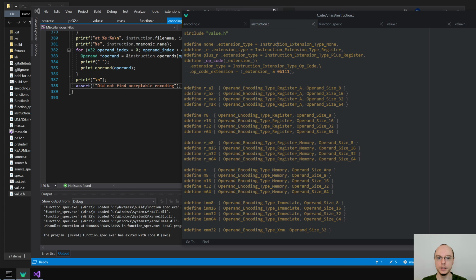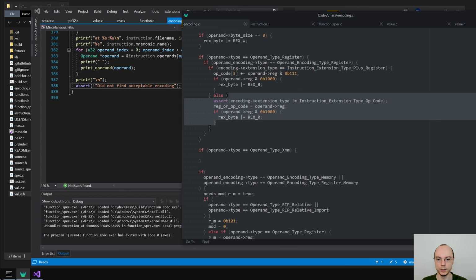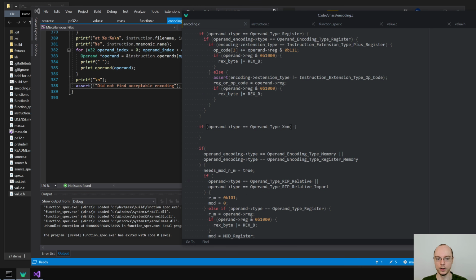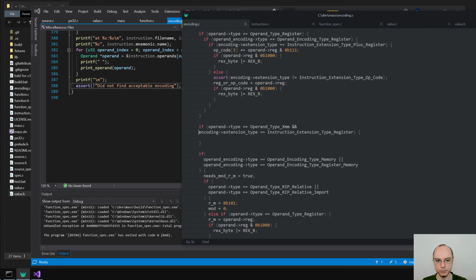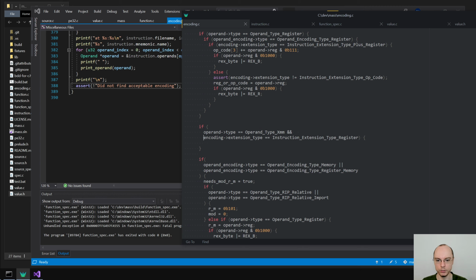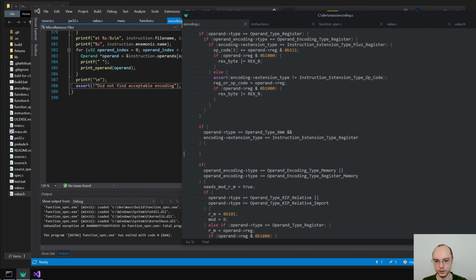So if instruction extension type is register, and instruction extension type. For now, I want to be as specific as I can, and then relax these requirements later if I realize that they are too strict. So we have XMM register, and the extension type is register.